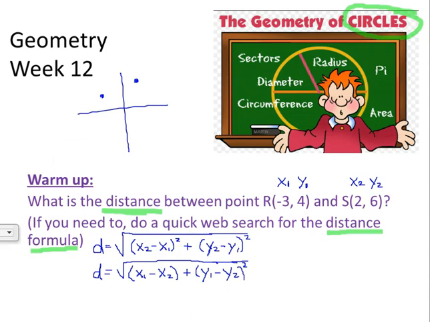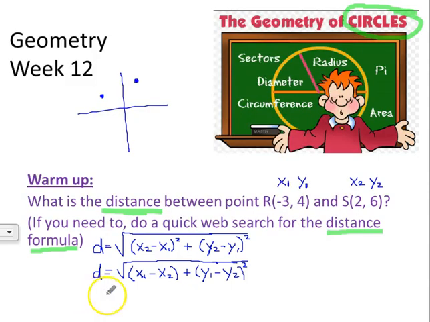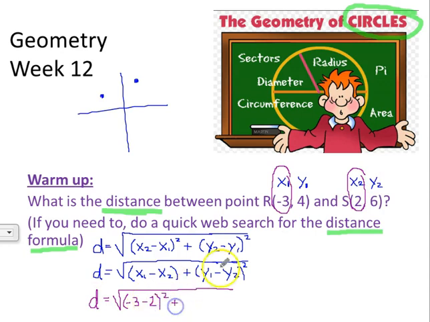So let's go ahead and find the distance between our 2 coordinates. So I'm going to go ahead and I'm going to subtract the x1 minus the x2 since that one's right on top here. So my x1 coordinate is -3. So I'm going to have -3 minus my x2, which is 2. I'm going to square that. Then I'll add to that, my first y coordinate is 4. And subtract from that my second y coordinate, which is 6, and square that.